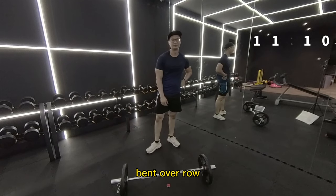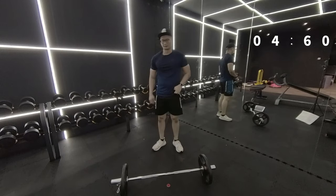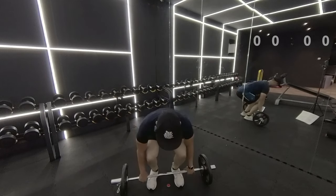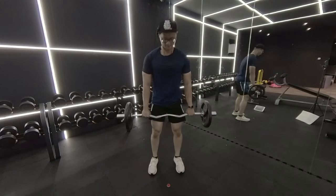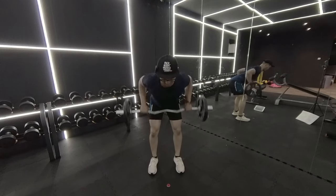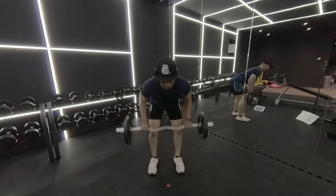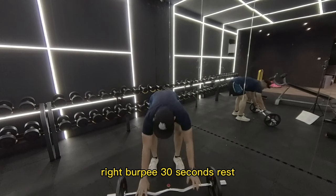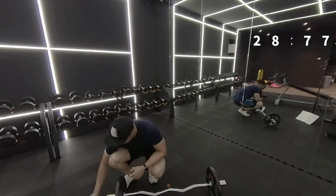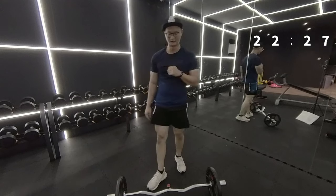Thirty seconds. Bent over row. If you need more rest, you can have it, but try and stay within 1 minute. Alright, bent over row. In 3, 2, 1. Right, burpee, 30 seconds rest. Try your best guys. 30 seconds rest. Burpee, 10 reps.